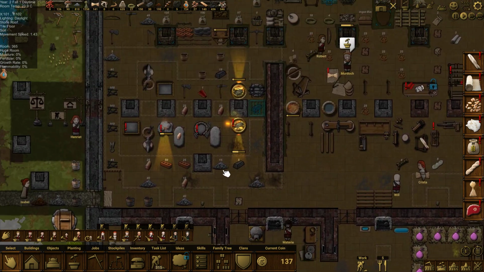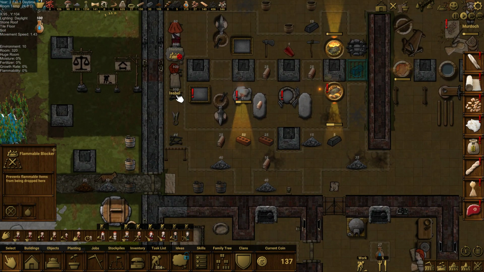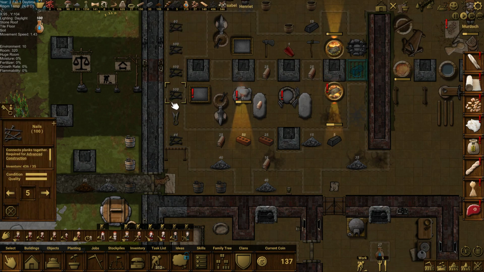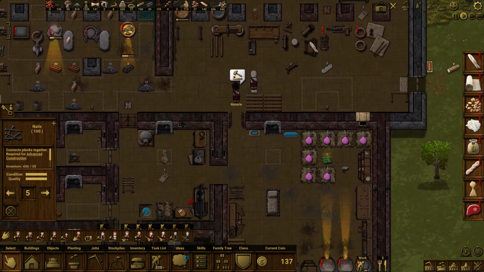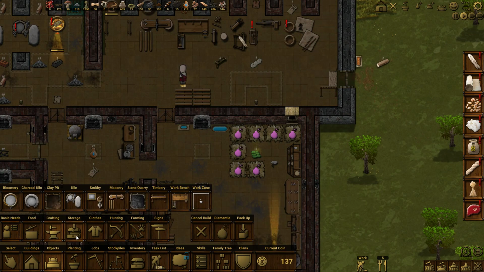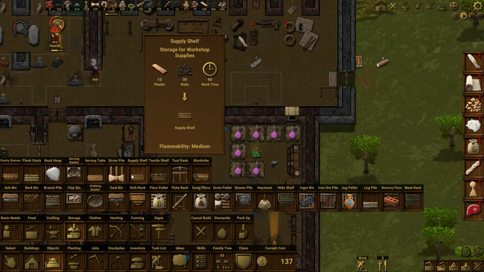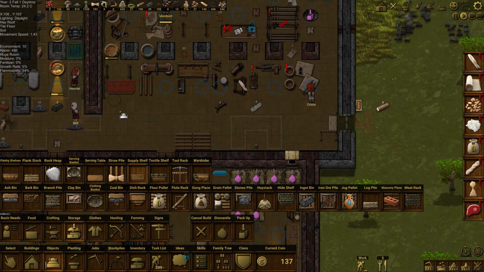Nice. So we got these racks being built. I don't know where Nails lived. Where did Nails live? Is there any storage for... All right. Storage. Have we got any storage? Pantry storage, no. Supply shelf. Storage for workshop supplies. Oh, excellent. Okay, right.